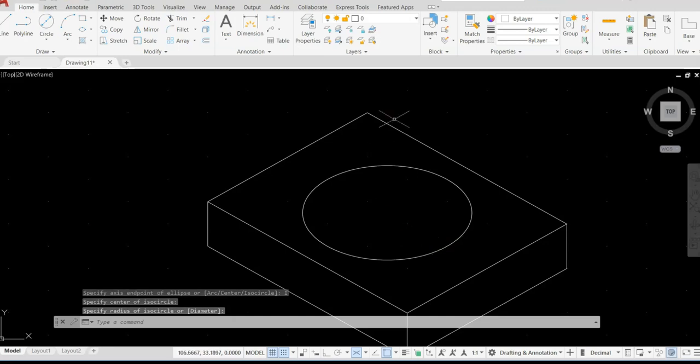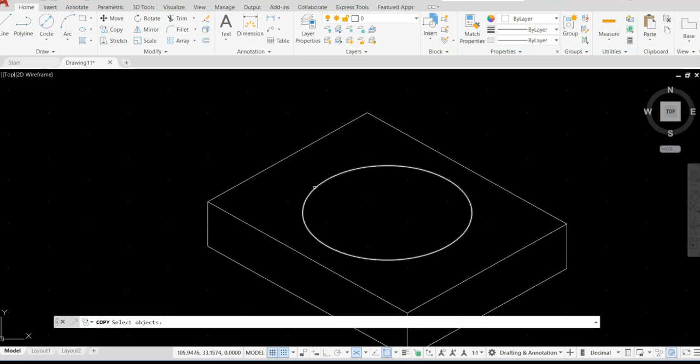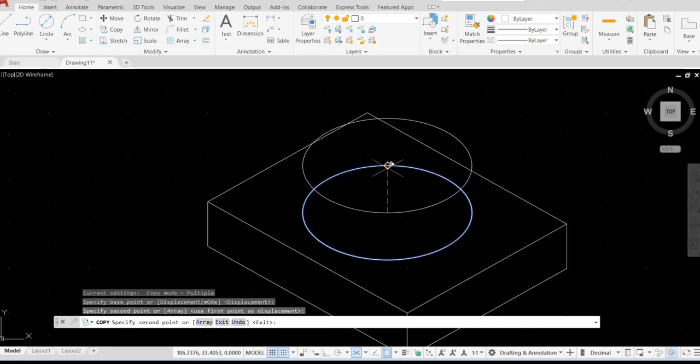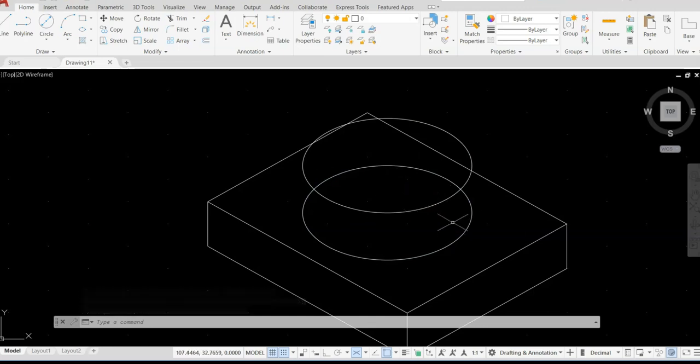Now we need to copy the rest of the circles, so we need to create another one. Copy circle, enter, pick the center, and we need to go vertically. So make sure you are going vertically and choosing the correct points. Now enter. We created this one. Now we need to make some trimming and draw the lines here.